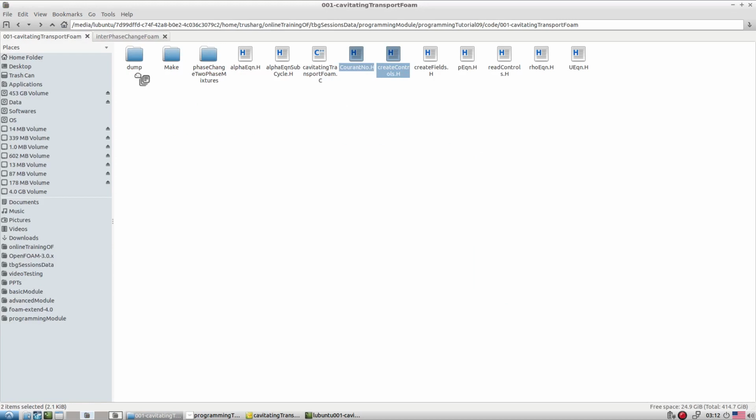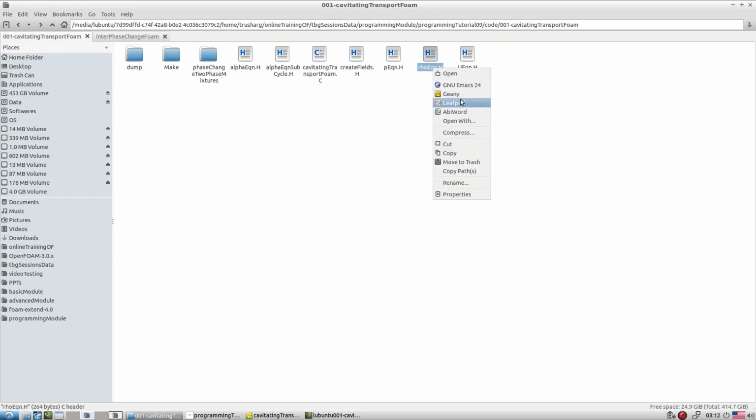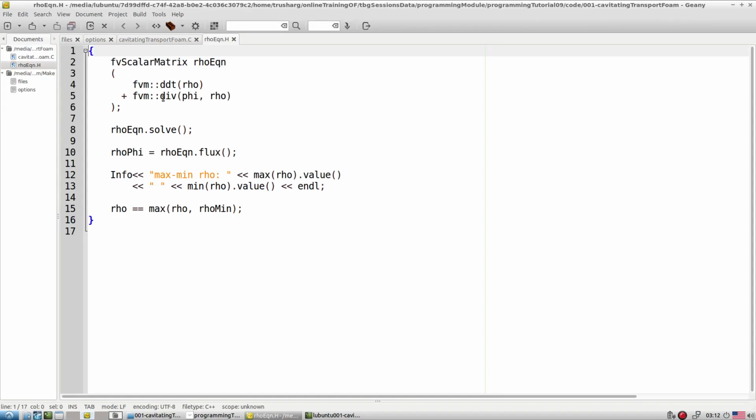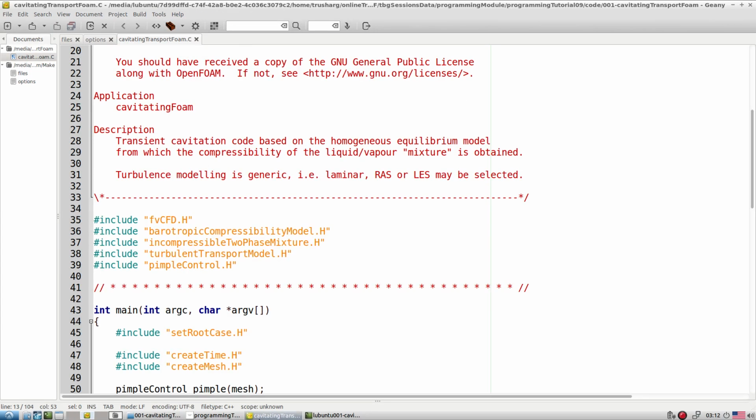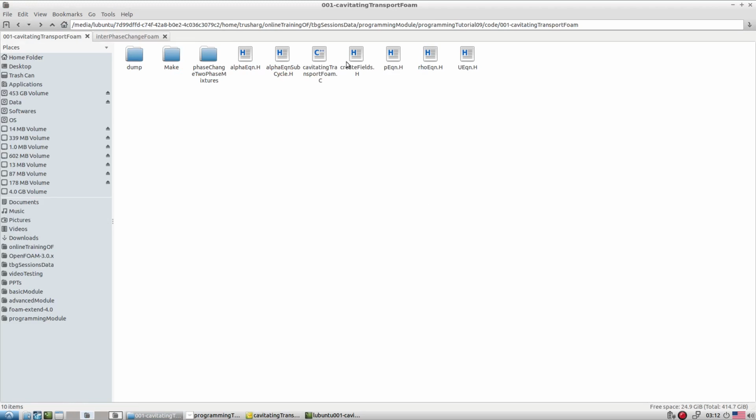So I'm deleting that part. Read control, I think not required, let's delete it. The rho equations are the same equations that we are solving, so let's keep those. So that many files at present I removed from our main area. Later on if we require them, we adapt them.